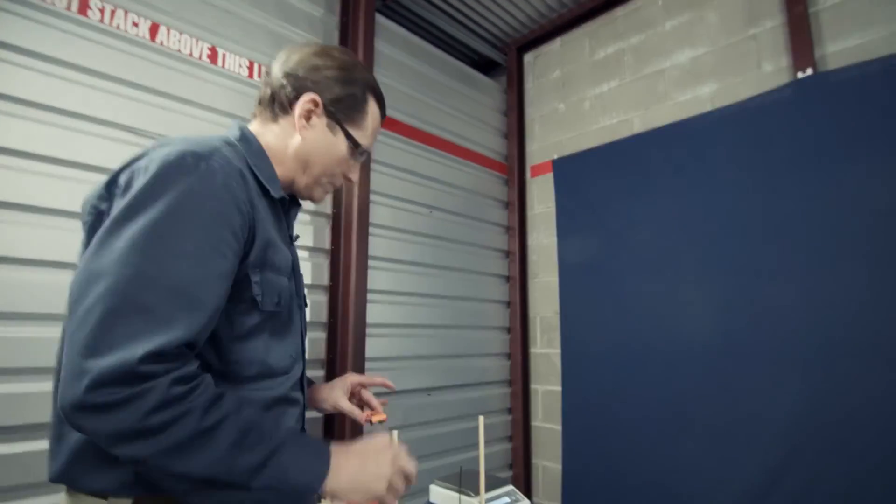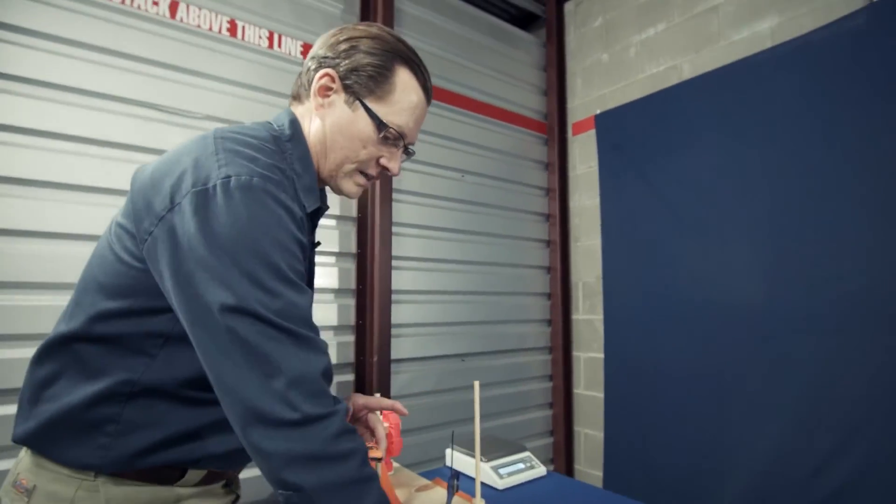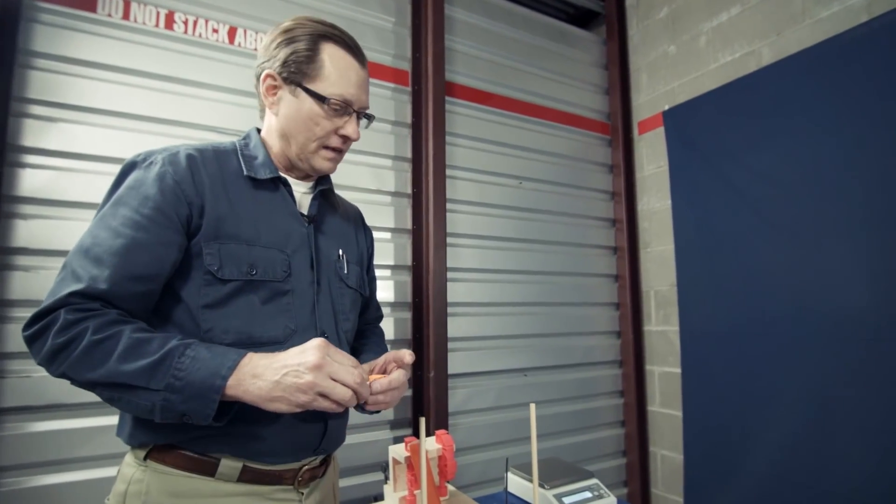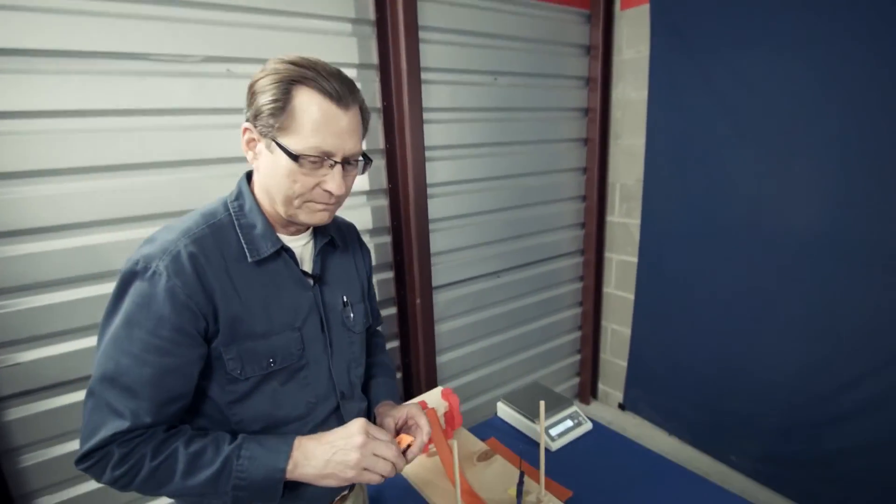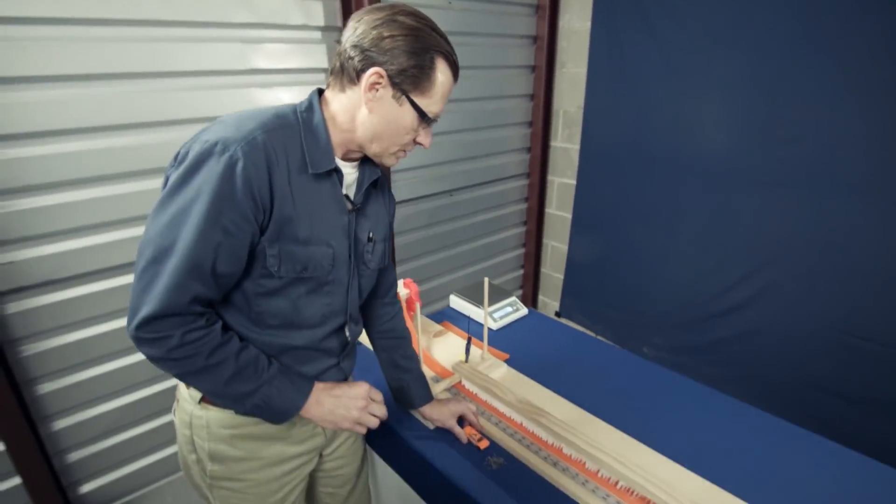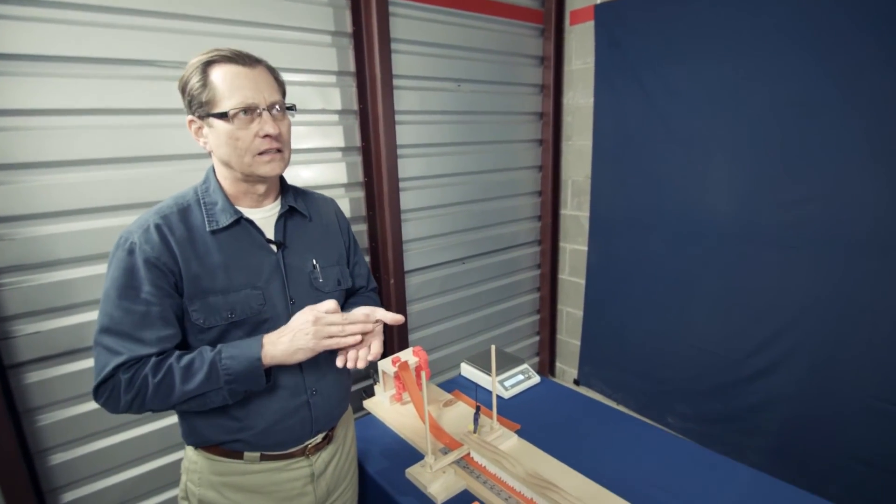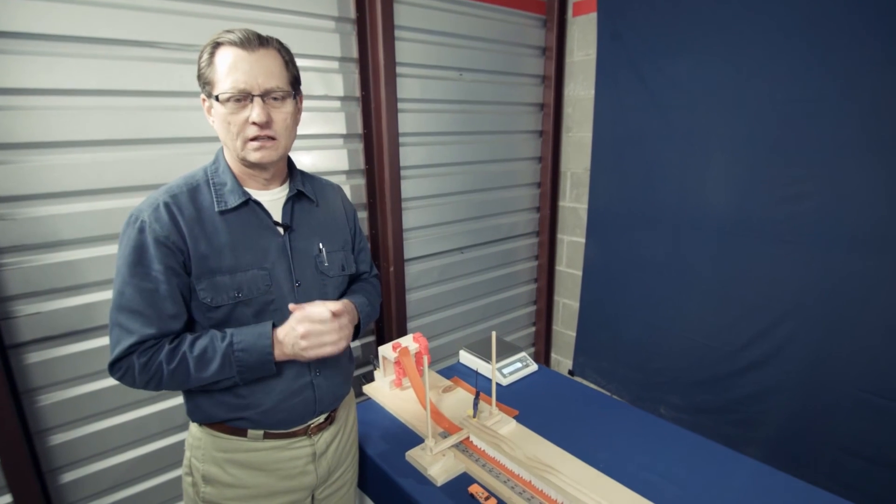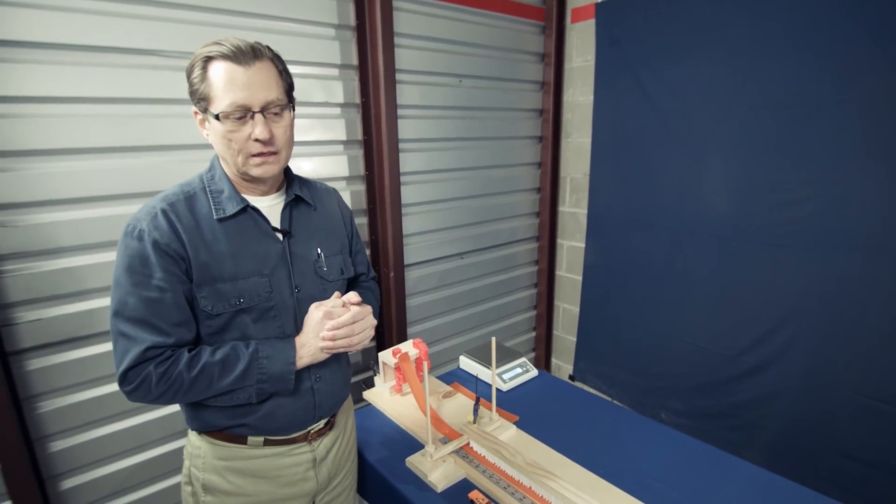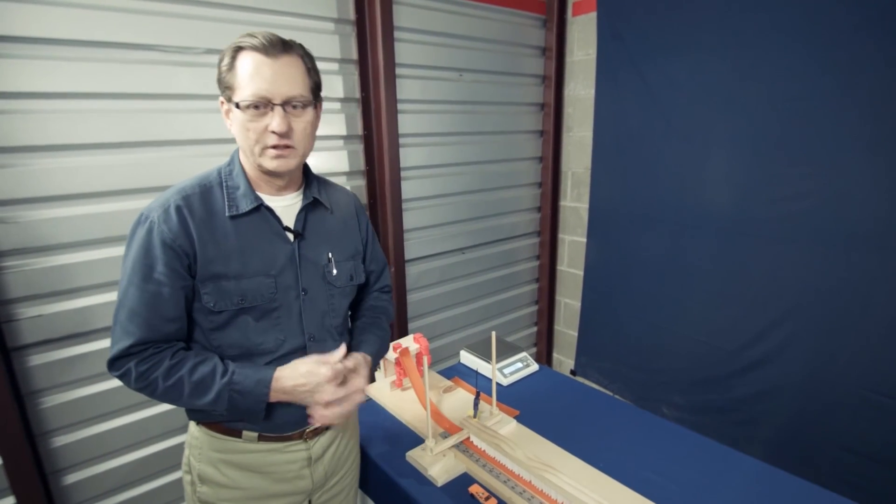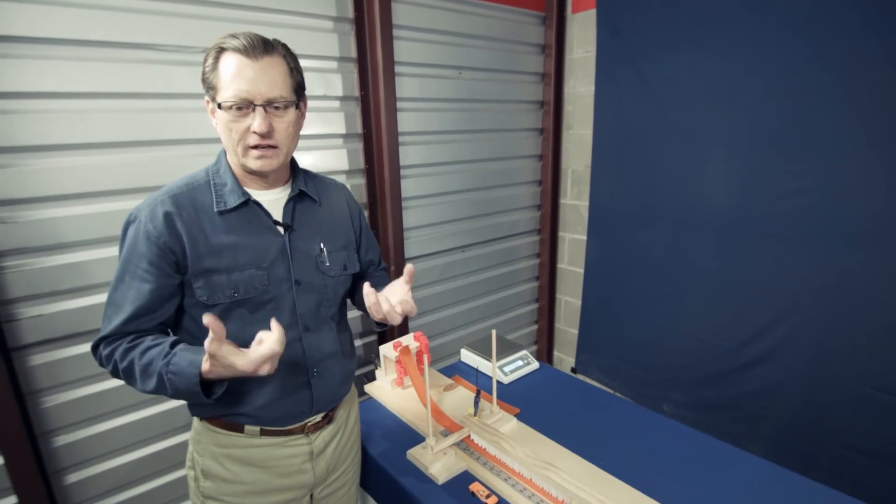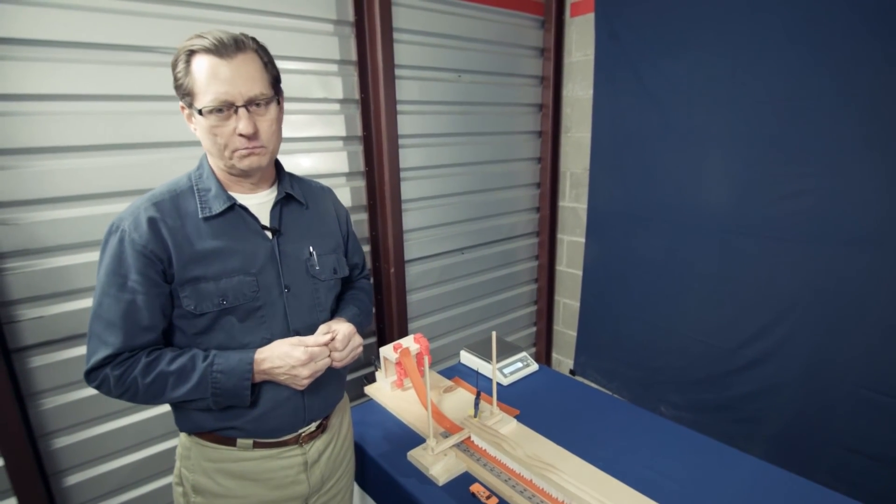So we just keep repeating this until the car gets too much weight and can't perform properly anymore. In the experiment manual, I described that this, in my experience, happens when the car is up to about 130 percent of its empty weight. At that point, the axles and wheels in the car are starting to get too heavy and they don't perform properly.